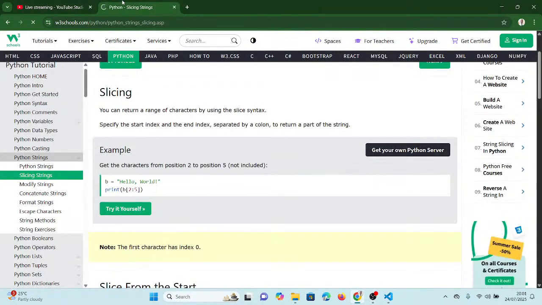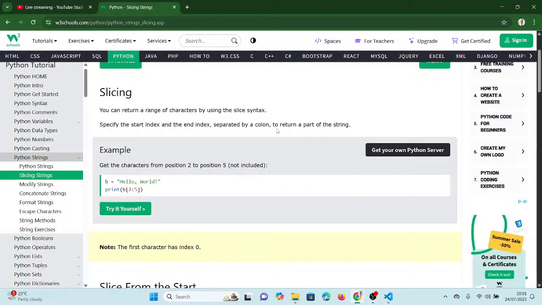So slicing is another very nice operation that you can do with strings in Python. So you can slice, that is cut a part, normal slice. Specify the start index and the end index, separated by a colon, to return a part of the string.